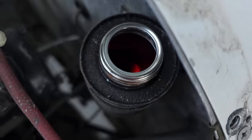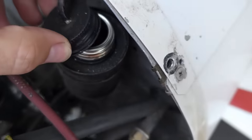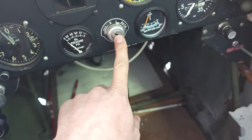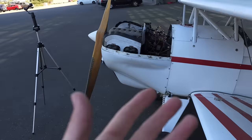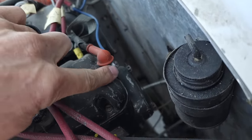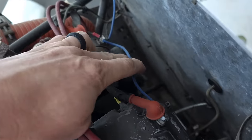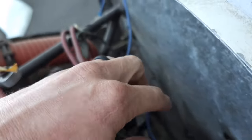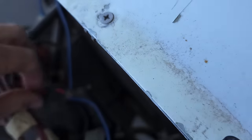I mean, it's past the little thing in there. Huh, it's got red in it though. Never could find the keys. And there's no starter on it, so all we have to do is this. If you ever want to steal an airplane, all you got to do is pull that off. That's it. This one, and now, oh look, they're both tied together. Are you serious? And they're grounded right there permanently. What on earth?